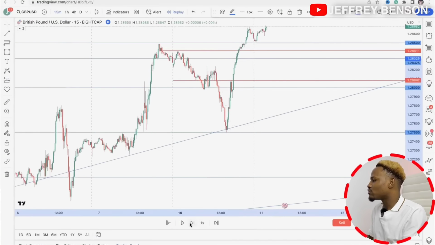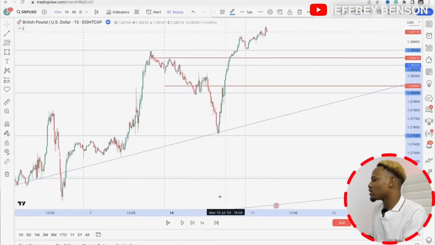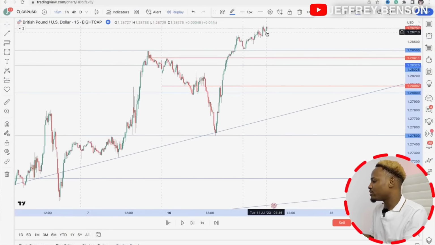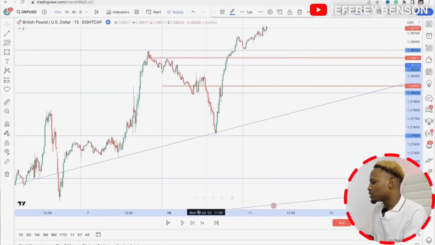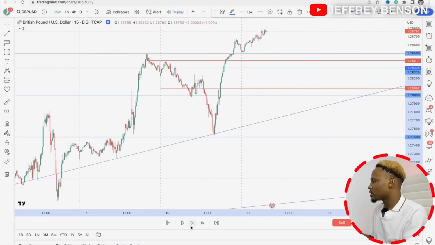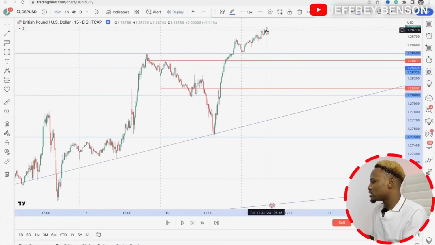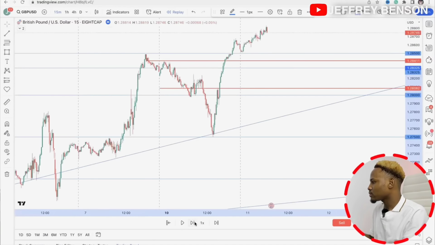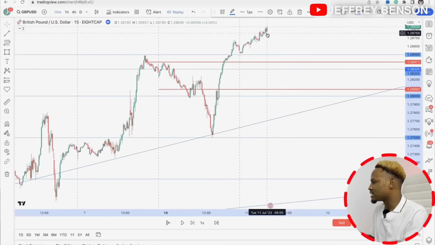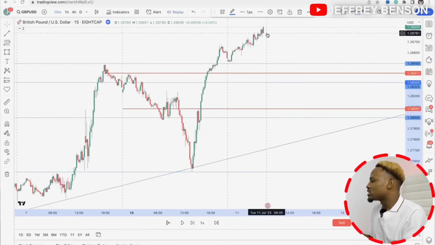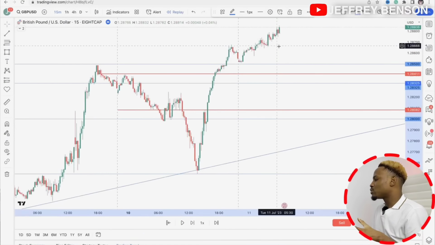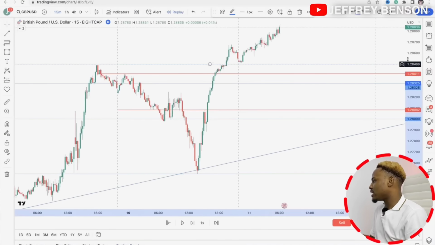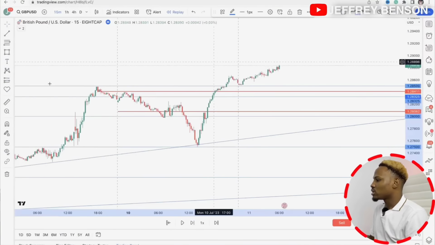So I love to trade from about 6 o'clock, because that's when I wake up. I just want to be very realistic as much as possible with this backtest. So this is exactly 5:30, 5:45, and then this is 6 o'clock. Once it's 6 o'clock, I'm already checking my chart. What I'd love to see is price come back down a bit, and then I'll look forward to long. So let me check.